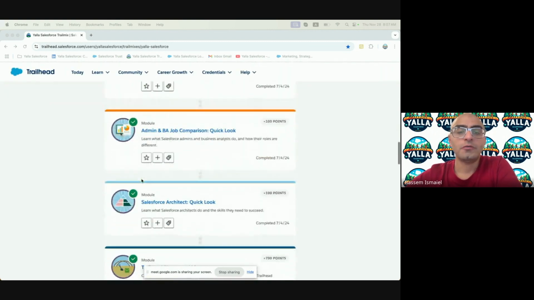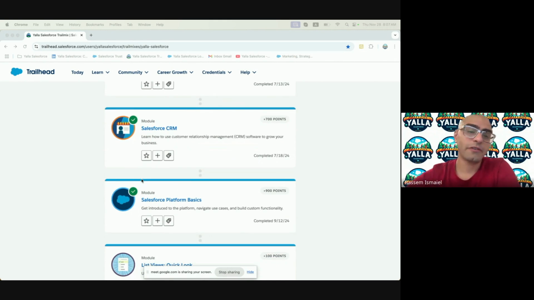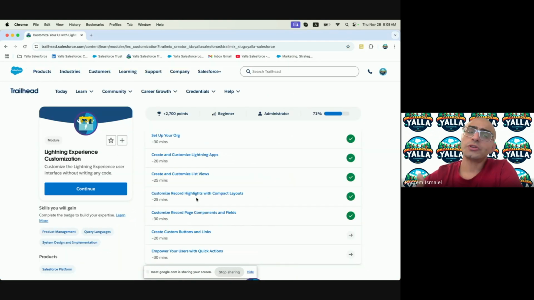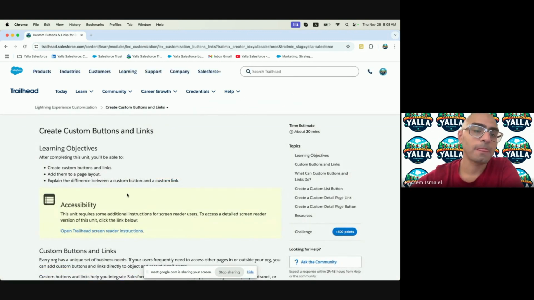Last session, we were reviewing what we learned so far from back-end development, a front-end developer, and we have this module which we are working on, Lightning Experience Customization. In this module, we learned how to create an app, how to do a custom object, adding custom fields, list views, and then we moved from the back end into the front end by creating the compact layouts, and we started to customize the record page, upgrading the page into dynamic forms, and we started to drag and drop all the fields and components as we learned before. Today, we're going to continue with buttons and actions. So let's dive deep into it.